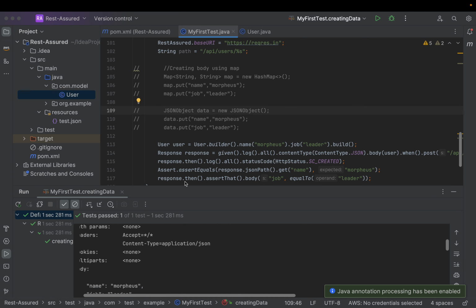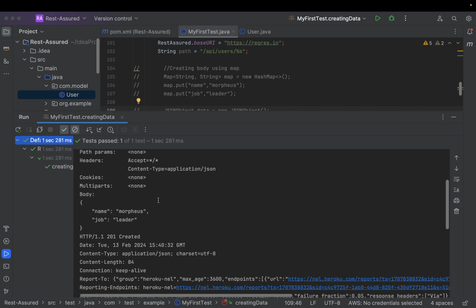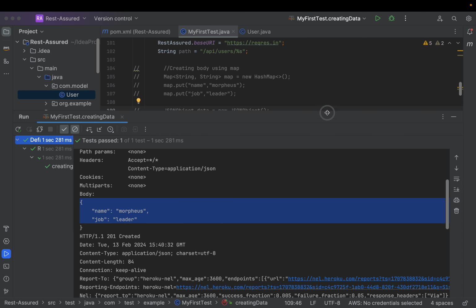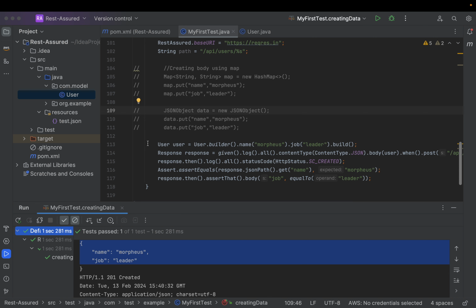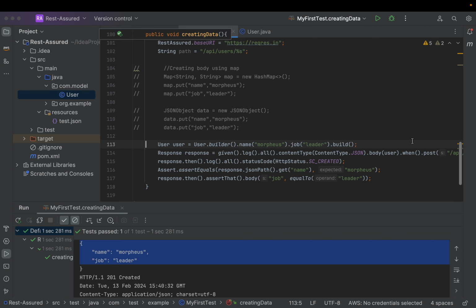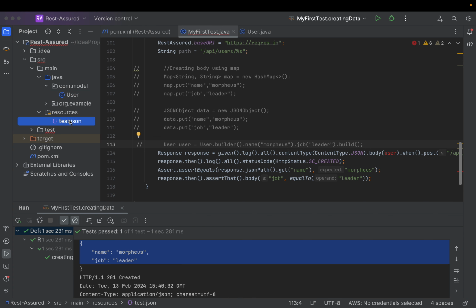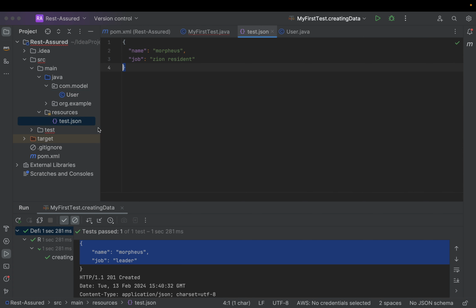Here you can see in the response, the request body has Marcus and leader. Most of the time people are using the builder. This is very important and a very useful way, and the best way I recommend. Another way is adding test data in a JSON format, just like I created it, but I'm not okay with hard coding your complete data.